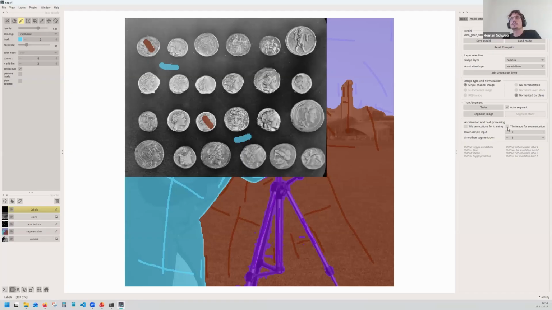And the other place where we can use the tiling is also for segmentation. Obviously, for segmentation, we always need to have the features for all the pixels because we want to segment the whole image. But what we can do here is divide the image into multiple tiles, and it's usually much faster to process the smaller parts, and we can also process in parallel.